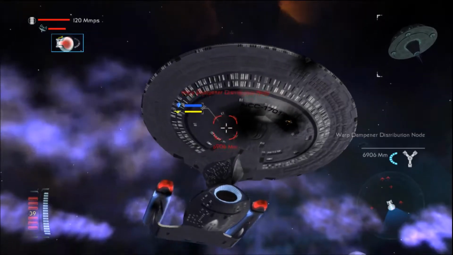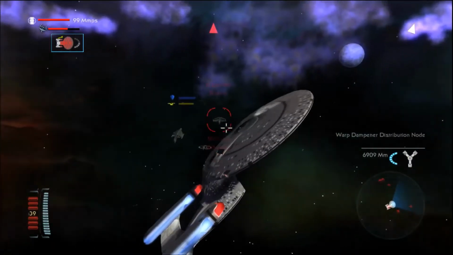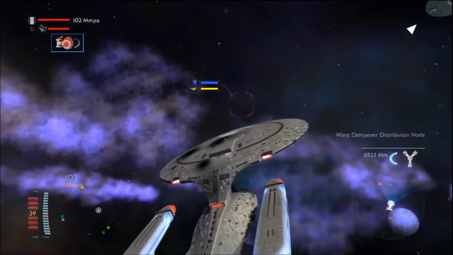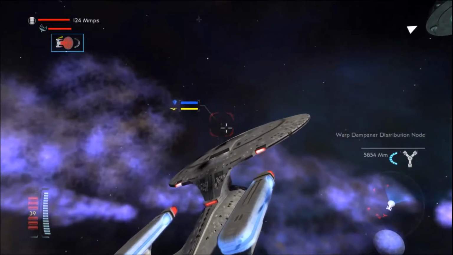Weapon dampener. Oh, warp dampener, okay. Right. Let's go and destroy that. That's still quite far away. Okay, good thing about the Deridex is they're pretty slow. Diverting power, Captain. Crap, they're attacking me. Run. Okay, they're just raptors, but raptors are still, you know, enemies.